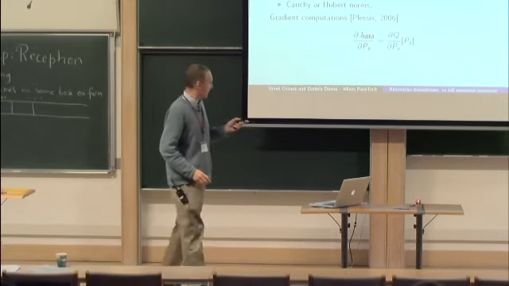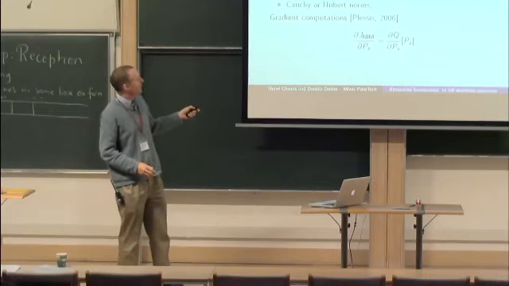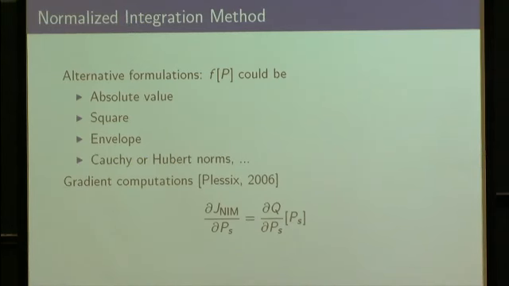Okay, so in fact, here I use the envelope or the square, you could take in fact any norms and you integrate that one. And to derive the gradient, it's as in the adjoint state, you simply have to derive what is q with respect to p. Here there is a little mistake, because you have the residuals also here.